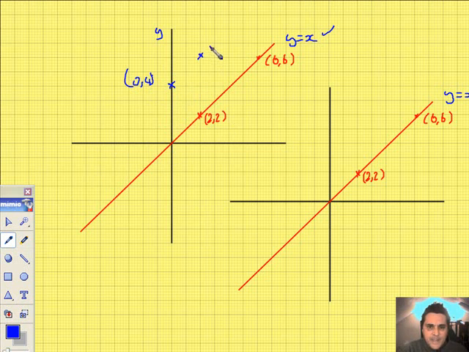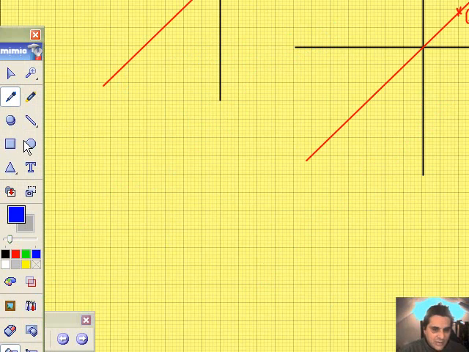Alright, as you can see, if that is in fact 2, 6, what I've done is left the x coordinate unchanged and multiplied, what am I doing now? No, raise it 4 units, sorry. So I'm going from 2, 2 to 2, 6, basically adding 4 units onto each of the y's. So that's it. Let's just draw it in, see how it looks.